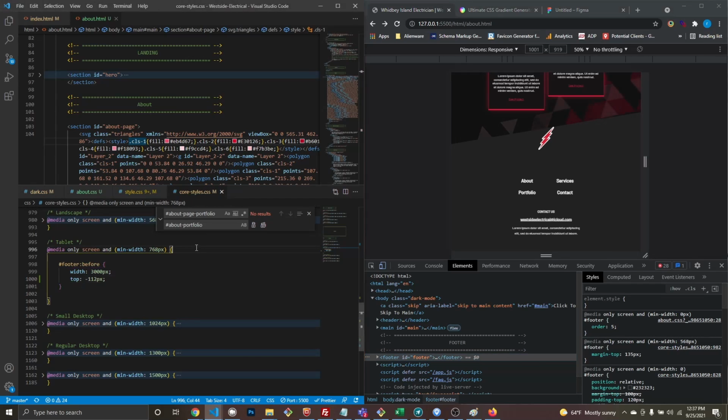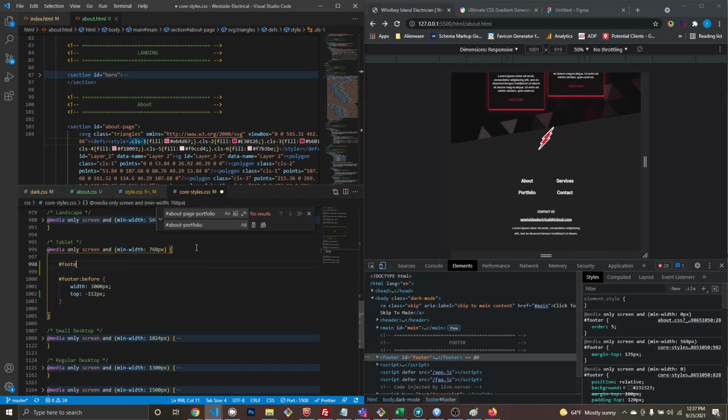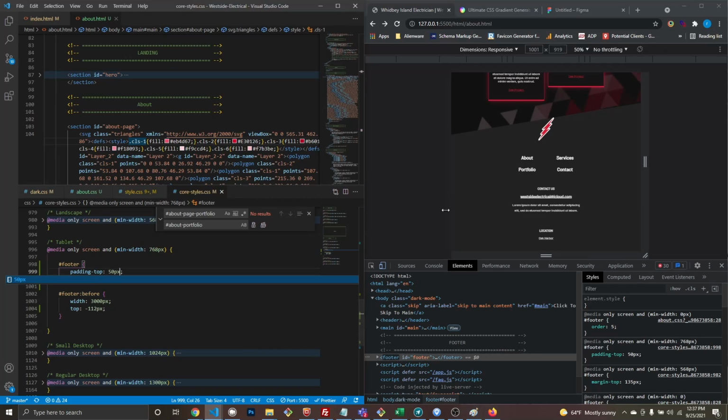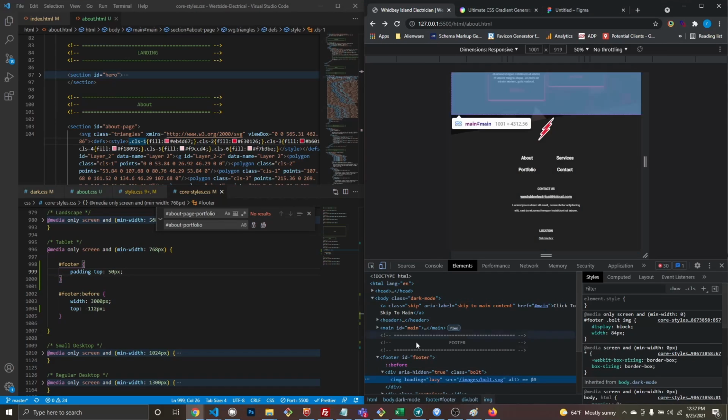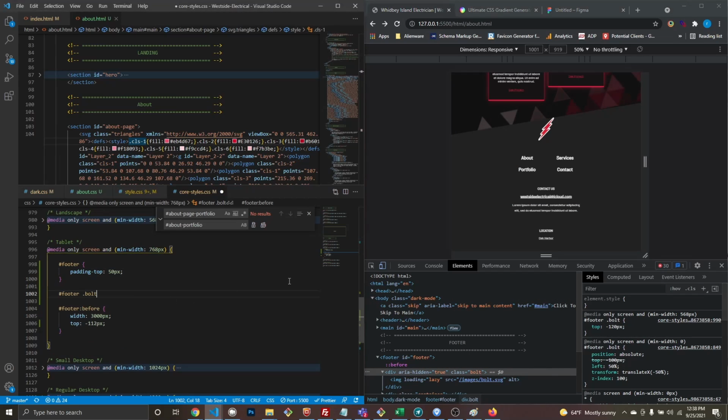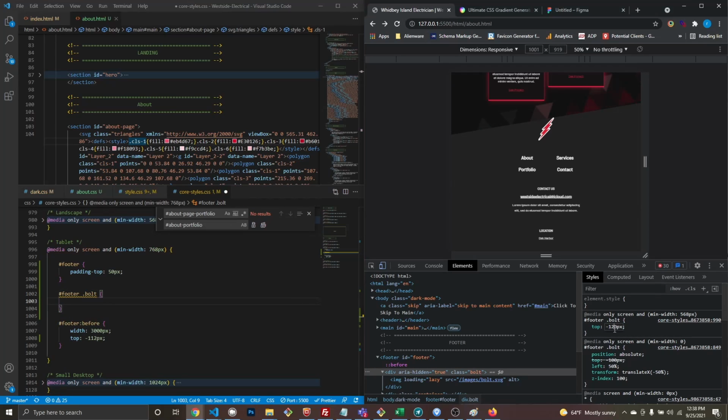But now I gotta bump this up. Footer padding top. And bring these up. That means I gotta bring bolt up. Do that right there. Negative 161.